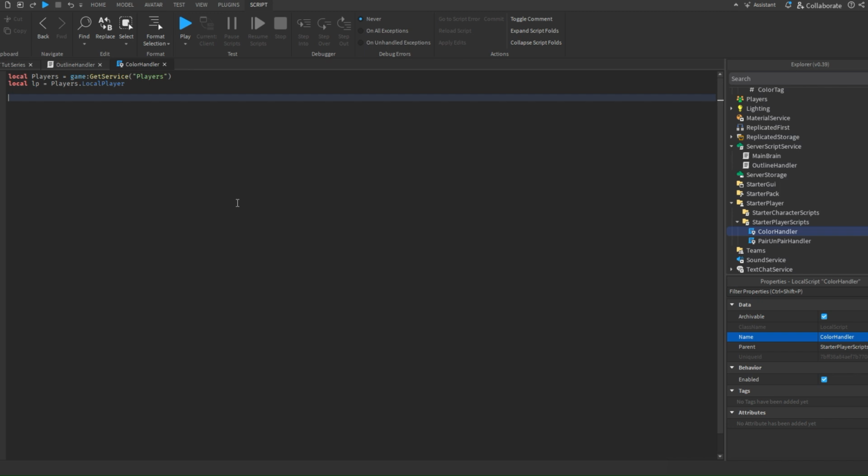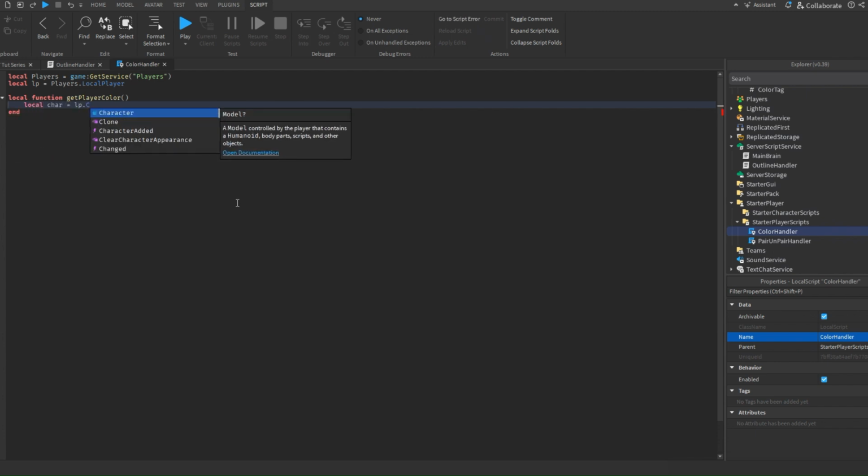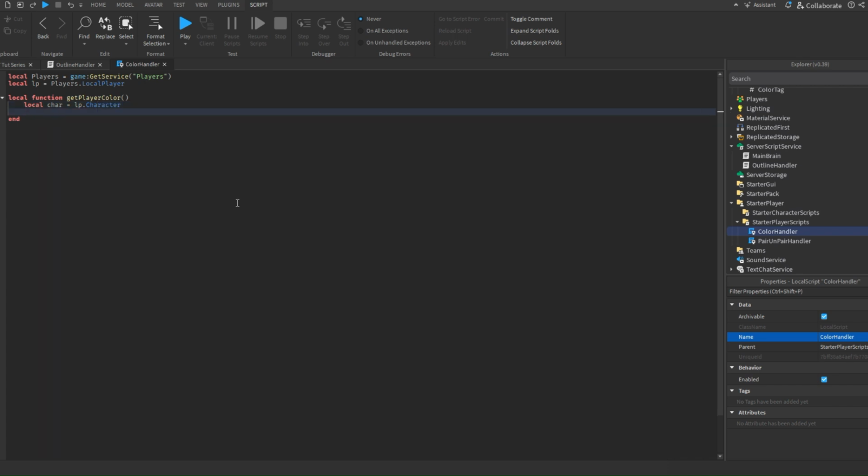So now we're gonna do local function getPlayerColor. This is gonna get our highlighted color that the player is. So we're gonna do local char = LP.Character, and then if not char, then return nil end.